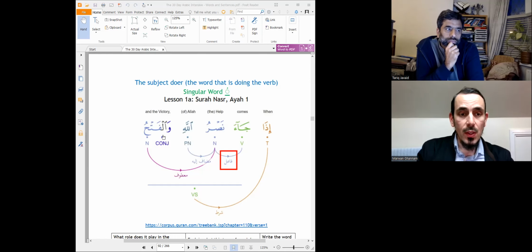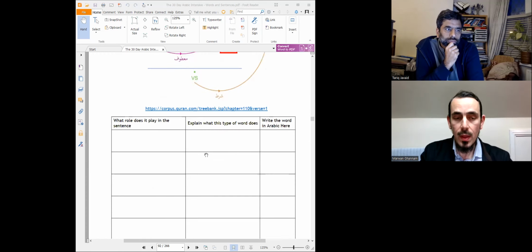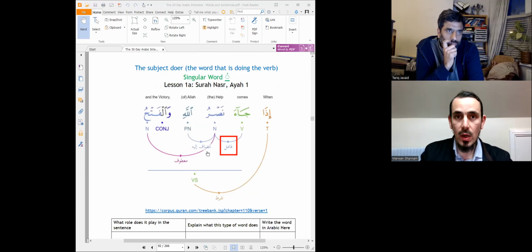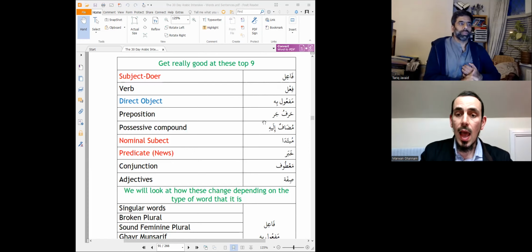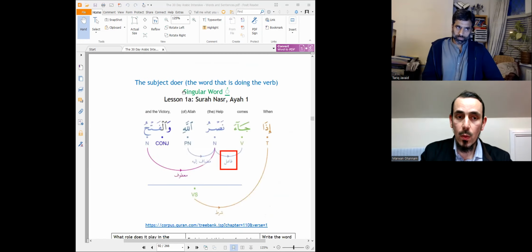If you've been in my class for a while and you want to do all the other words in there as well, you want to say this is a time adverb, this is the name of Allah, proper noun, conjunction, that's all great, and you can write all of that in here. But the key core thing I want from today's lesson, so that we keep going, inshallah, is what you just said: nasru is the fa'il, it's doing the verb ja'a. Which is spot on. So we're sticking with fa'il. The next example is still going to be fa'il, and we're also sticking with singular word.